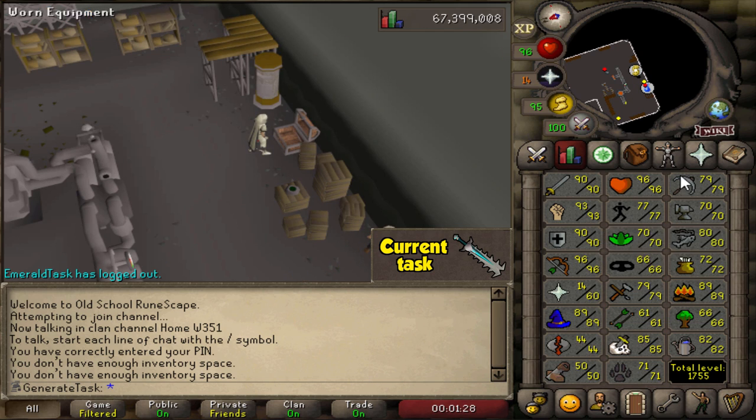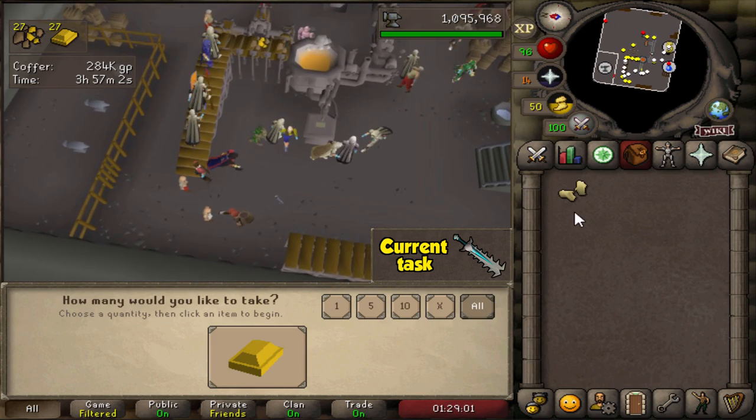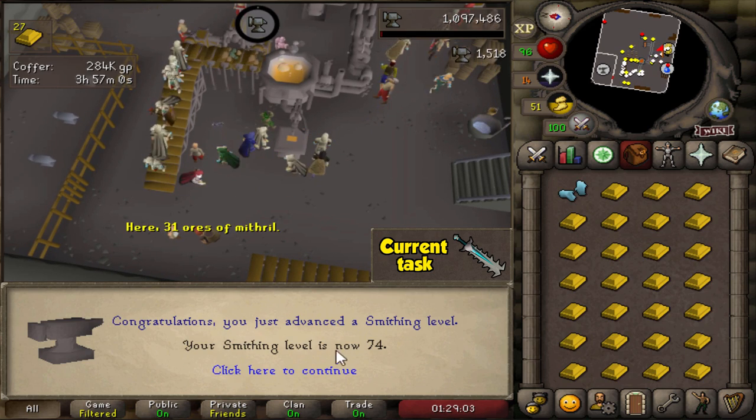So four Smithing levels coming up with the gold ore. Let's get it. Here we go, the very last gold bars to retrieve from the dispenser. And that is 74 Smithing.